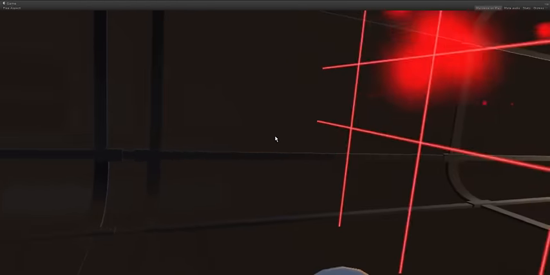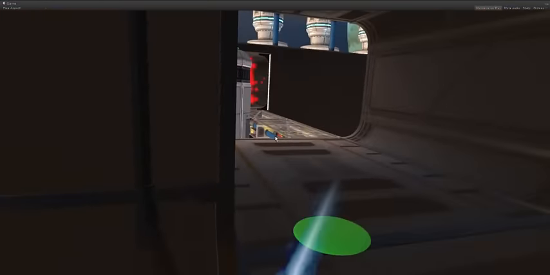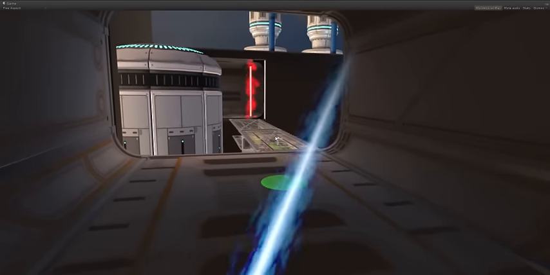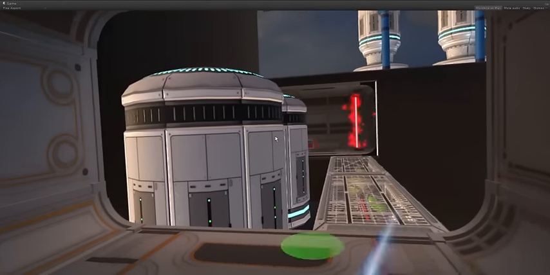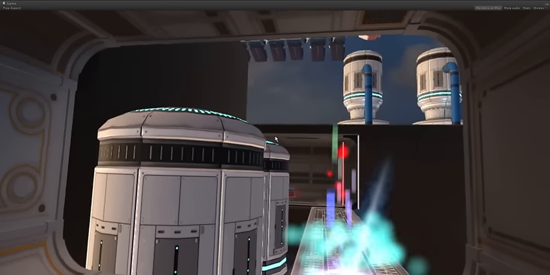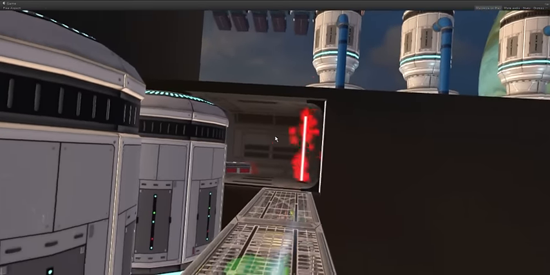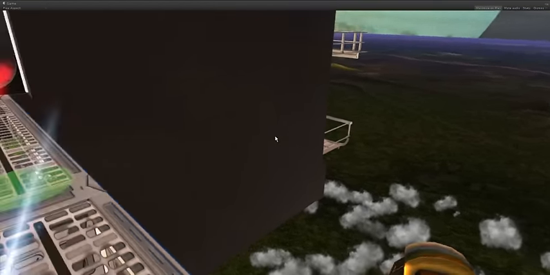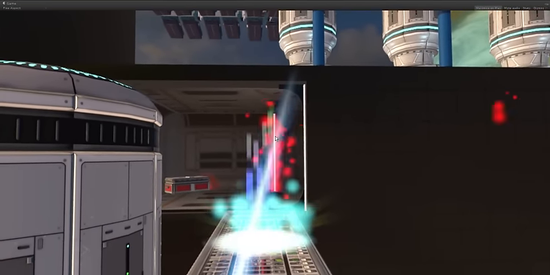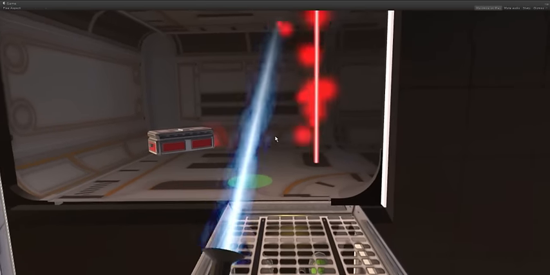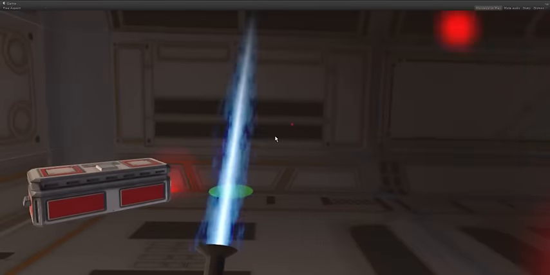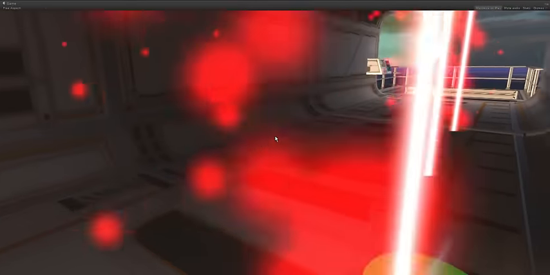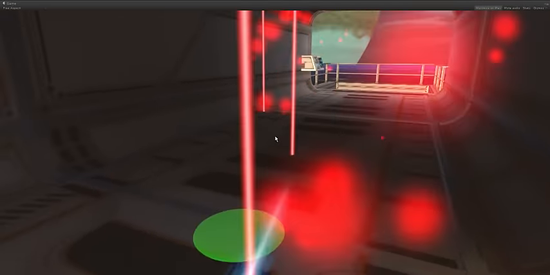Of course, when I actually do the real level, you probably won't be able to teleport and you'll be forced to go through those lasers the old-fashioned way. Here we have a couple of reactors, some reactors on top as well. Okay, again, we're gonna try to see how we can go around.